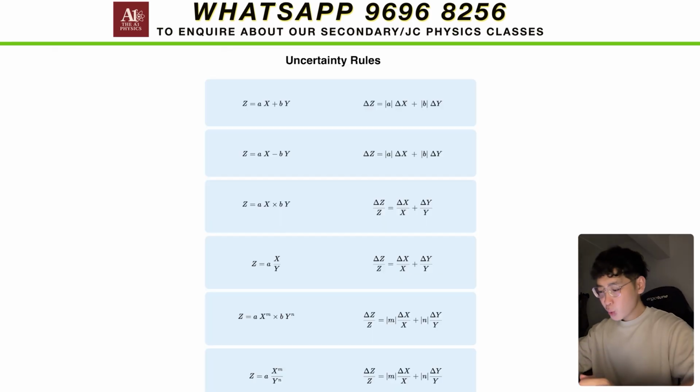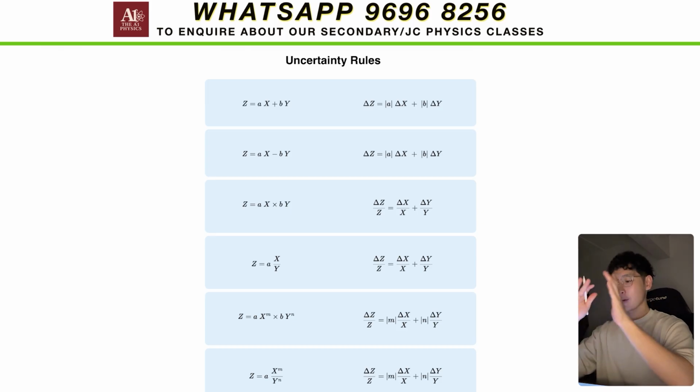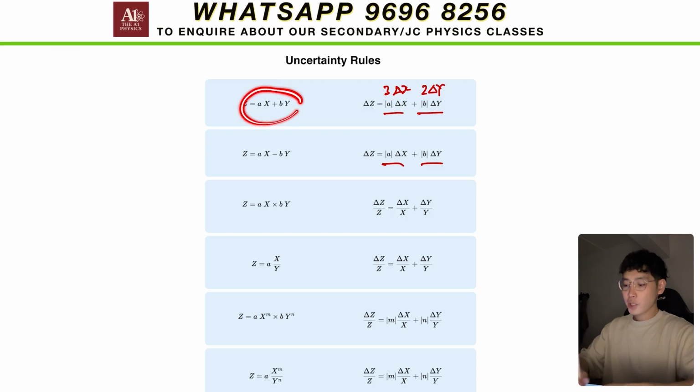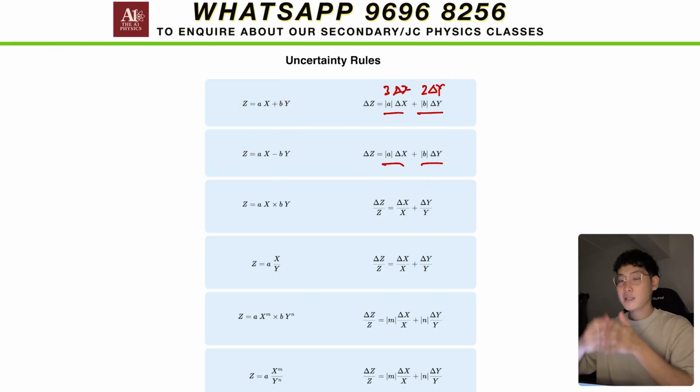Okay, so let's go through some rules for adding uncertainties. This table is going to make a lot more sense when we try the examples later, but let me just run through this table first. The idea is that if you plus or minus two different values, you want to add the individual uncertainties of every single value. And also, you want to keep the factor. So if it's 3x plus 2y, the uncertainty of x is 3 times the uncertainty of x, and the uncertainty of y is 2 times the uncertainty of y. So for addition and subtraction, in both cases, you want to plus the uncertainties together.